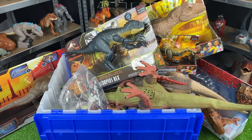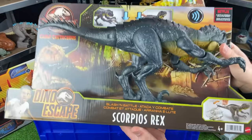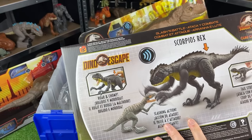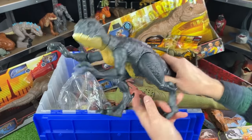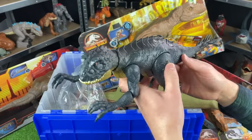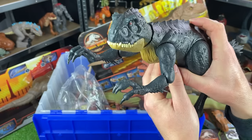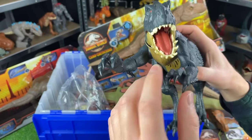All right, so first up, let's go ahead and unbox this Camp Cretaceous figure right here. We got a Scorpius Rex from the Camp Cretaceous. Let's check it out. Wow, so this is a pretty sizable figure, I will say. This is larger than a lot of the ones that we have. All right, so there's two buttons on the top up here. Oh, that's the first one. Check it out. This top button, when you press it, watch what happens. Let's see. Nice, so his mouth opens up, reveals his teeth, and the sound effect of his roar.